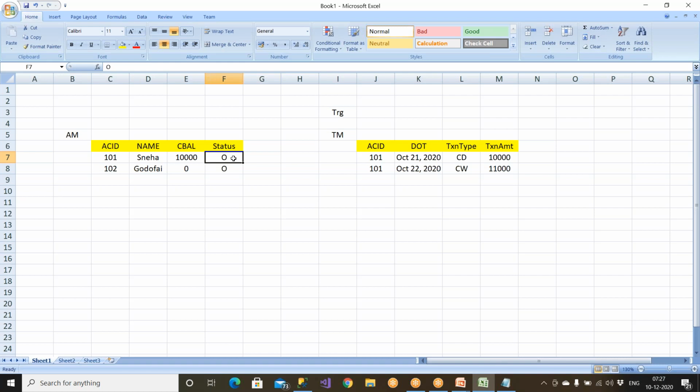The next validation: does she have sufficient balance? She does not, because she has 10,000 and she wants to withdraw 11,000. This cannot happen. So this is one more validation the trigger will perform automatically. Clear? All these are validation examples.